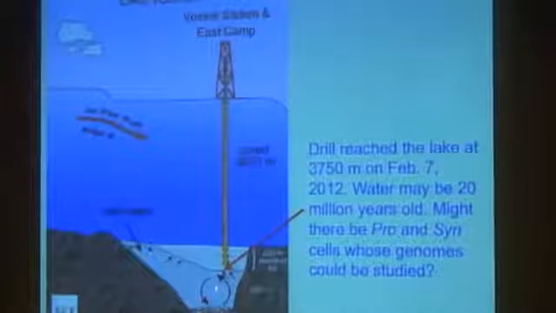At any rate, there could be a substantial number of cells that go back 24 million years. That's a rough estimate of how old that water has been isolated. So one of the same group, I'm trying to titillate him into agreeing to join me in going down 800,000 years into the Dome Sea. He's the chief biologist for this project, and I hope that he will work with me to allow me to do some of the studies in Lake Vostok. It's an ongoing story, and it's a lot of fun.